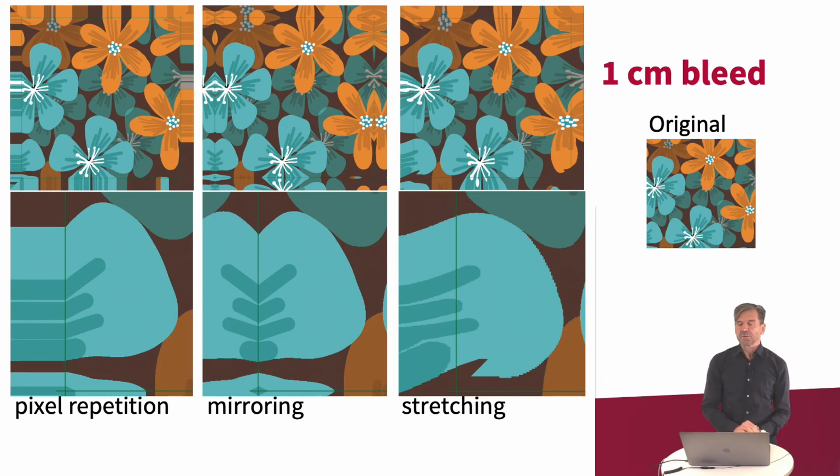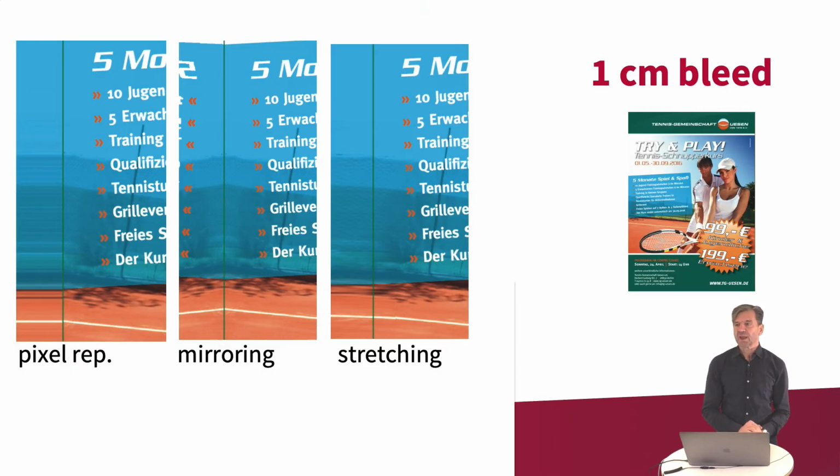But we've learned from partners that this method is used often in large format, for instance, or maybe for textile, where it doesn't make a big difference that there are slight differences inside of the trim box, and where you may need bigger bleed zones, bigger bleed areas. So you need to understand what it does, and then make an informed decision about what method you want to use. Here is another example from a leaflet.